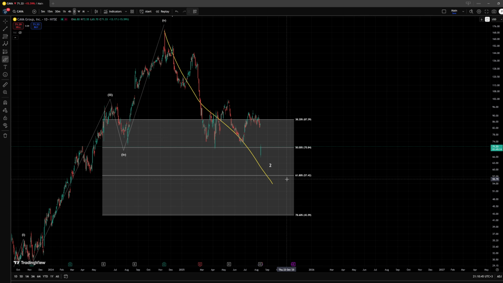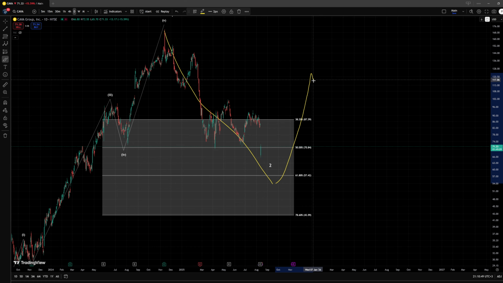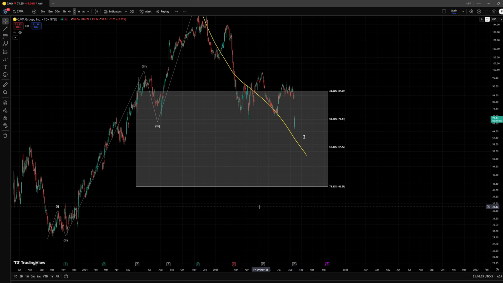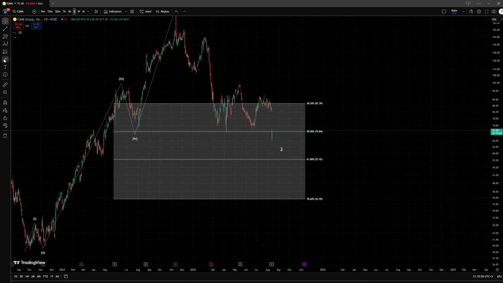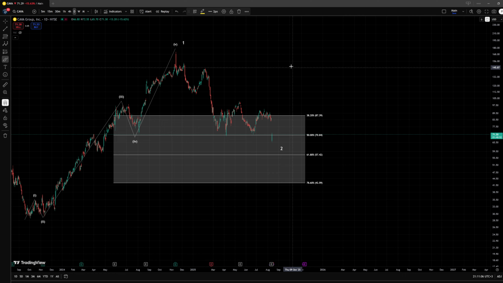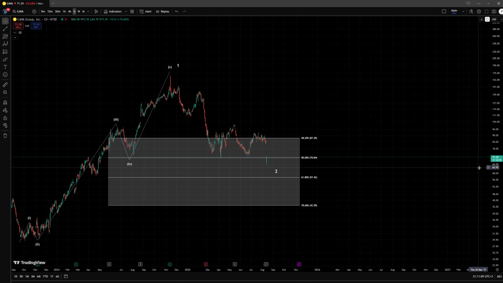But even if it is only an A wave, we would then be looking for a B wave here up, and then still a C wave that could take us even lower, and maybe, hopefully not, it should not break below the support zone, because that would actually lower the probabilities that we head higher in a third wave to the upside. So yeah, we wouldn't really like that, but it is a risk.